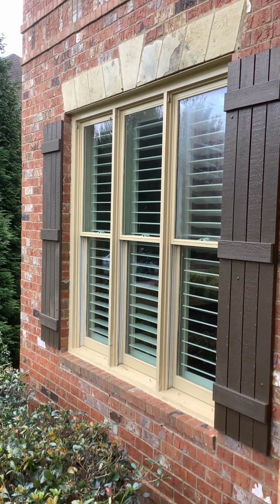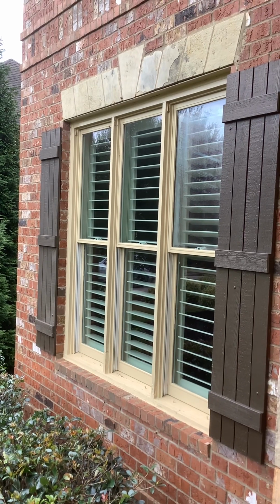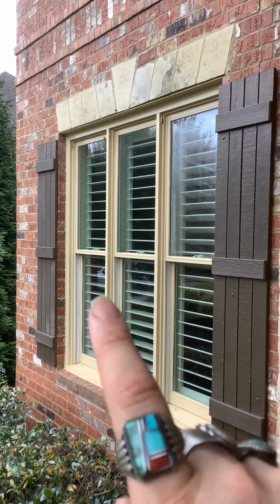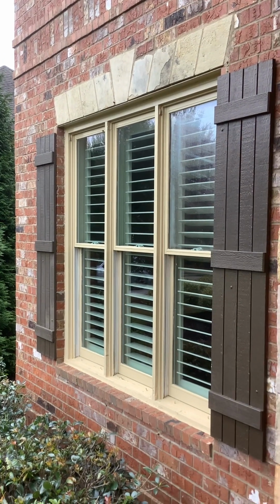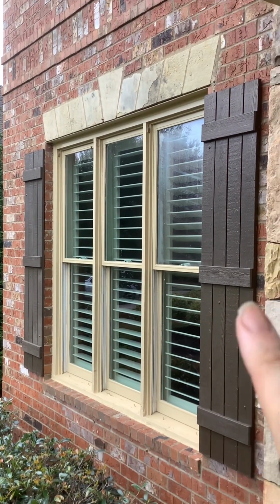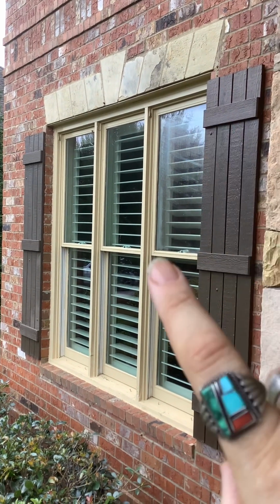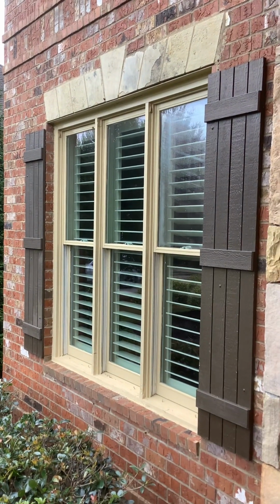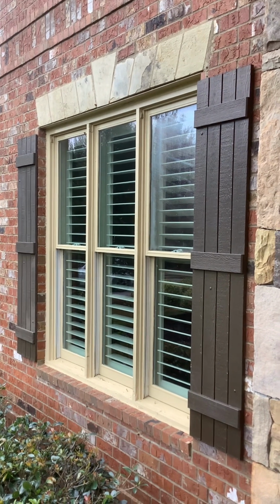We're in Cumming today, and we're doing an inspection repair bid for the seller of a property here for the real estate agent. And when you see this kind of haziness to your window right here, that lets you know that the seal is blown. Now, sometimes there are windows like this where a 3M sun film, a solar film, has been applied, or a tint, and that can be damaged by cleaners. And that's kind of what the homeowner here thought.